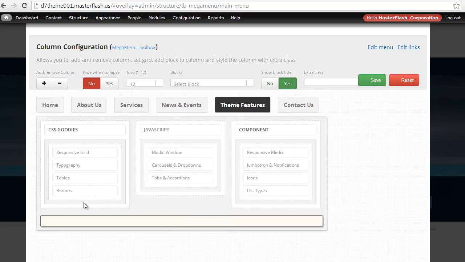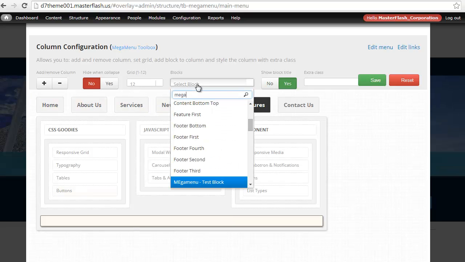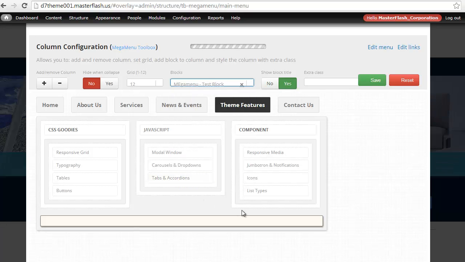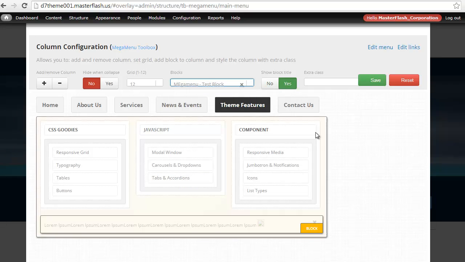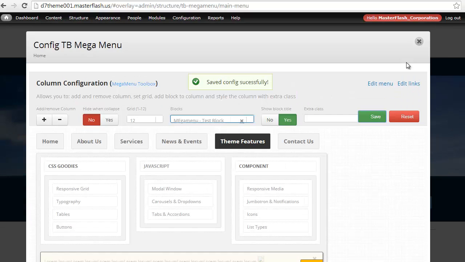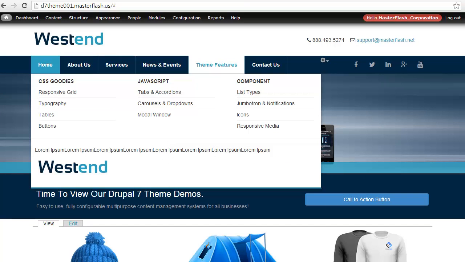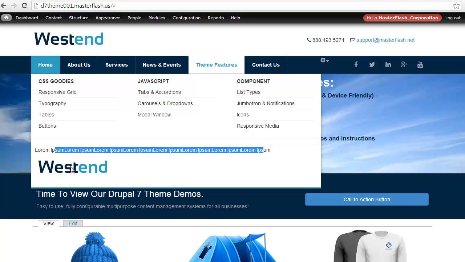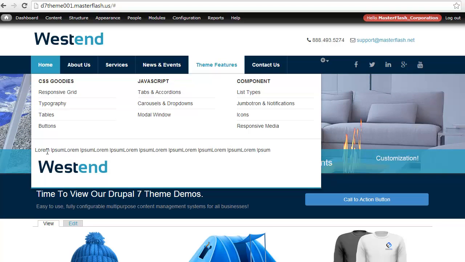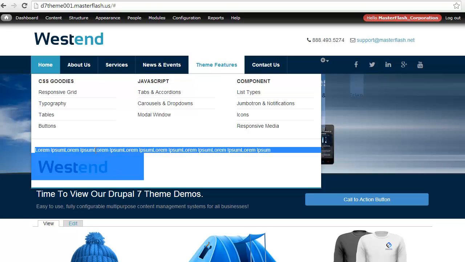So I'm going to go ahead and remove those columns. I'm just going to go ahead and select the block here. And because I have chosen enabled, I can actually choose Mega Menu Test Block, and this is the content we just created. So at this point, if I hit save, and now again, you're not going to see the images show up if you did the direct path that I did a second ago. But if I save it, close the home page, roll this over it, you can see that we now have text and an image showing up in here. And yes, you can create your own links in here and basically create any other type of layout as well. So let's go ahead and edit that same exact block that we have here.